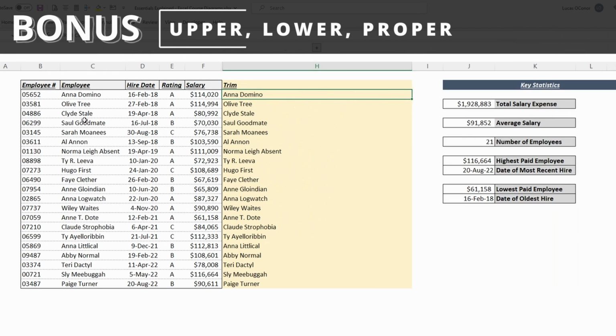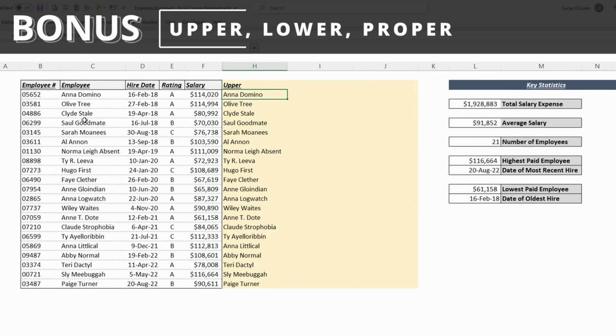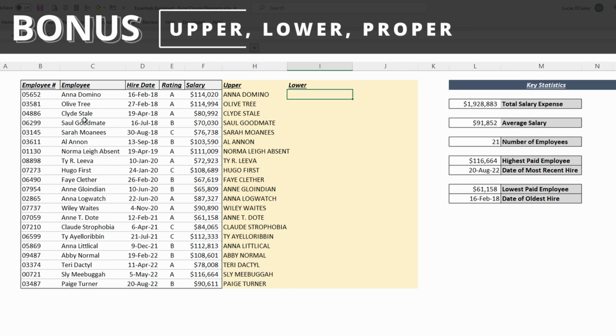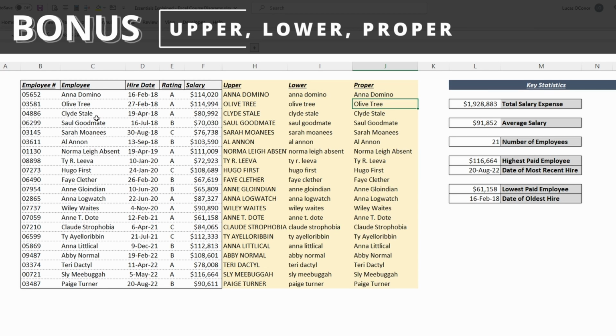I'm actually just going to hide this column. And then give you two really quick bonus tips here, which are different text formulas. So if you use upper, you can convert all of your employee names to capital case. If you use lower, you can convert a text string to lowercase. And then this is the one I probably find you'll use the most, which is proper, which will give you a capital letter at the first and then lowercase for the rest of your string. Just a couple bonus formulas that you may want to use if you are cleaning your data or trying to make a more professional looking document.